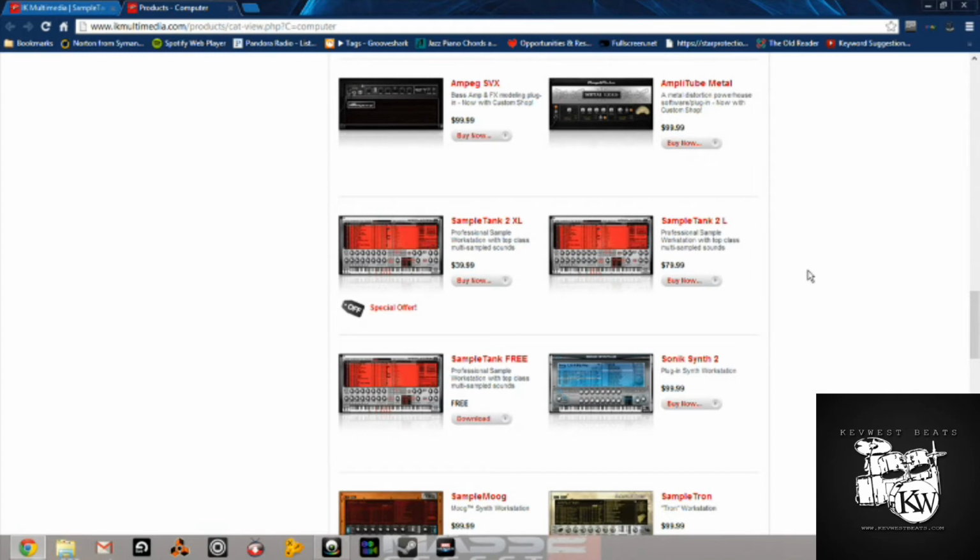From what I understand, they are going to use the same kind of model that they're doing with SampleTank Free, the newer version. Basically, you have the free player and any sounds that you have with it. To my understanding, from what I've seen from IK guys on the internet, it'll have some new sounds, you can buy more sounds for it, and you can import sounds into it.